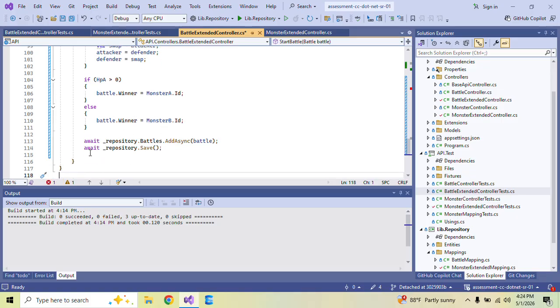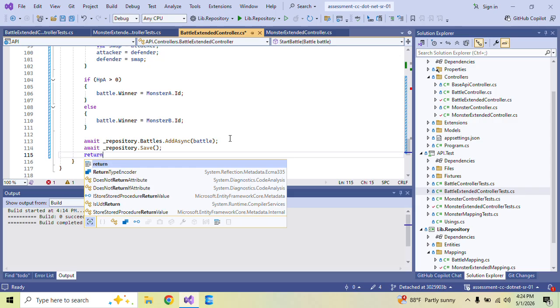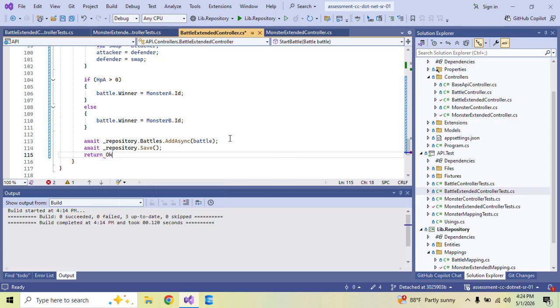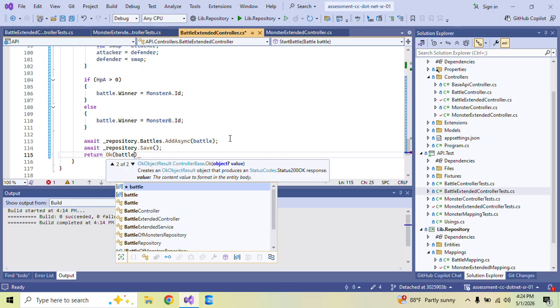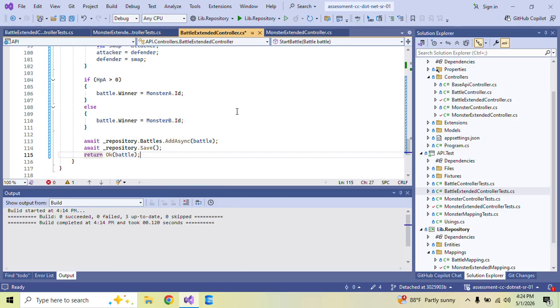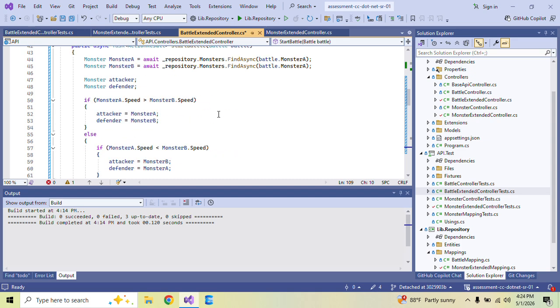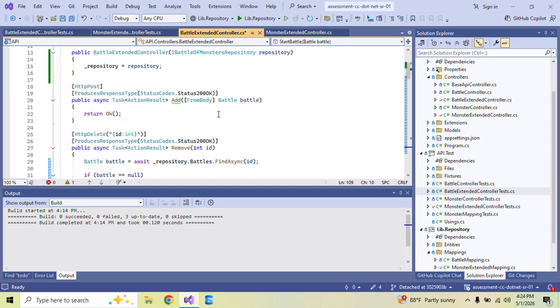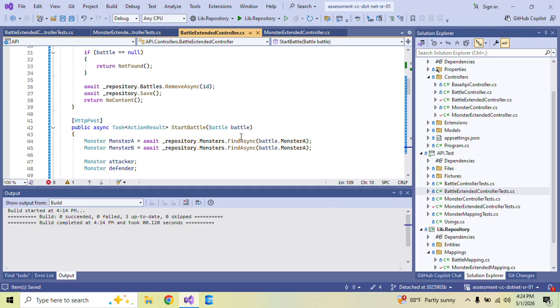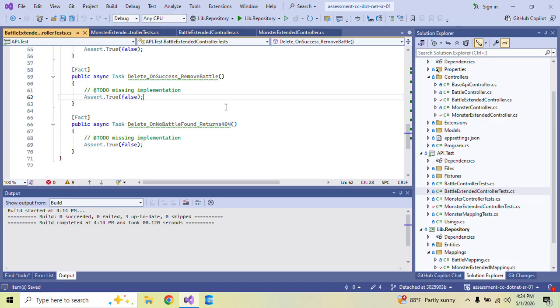And we have to return, so we got that function start battle. Now we can really test it here.